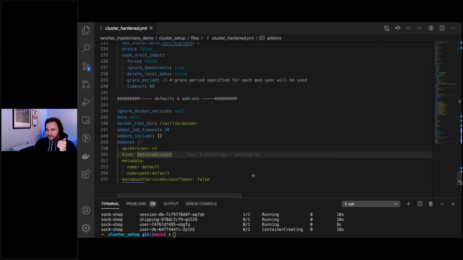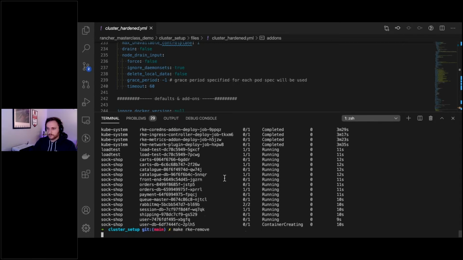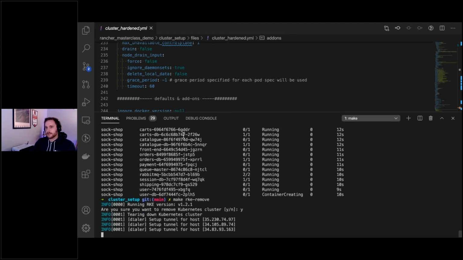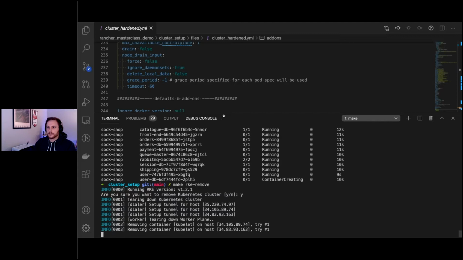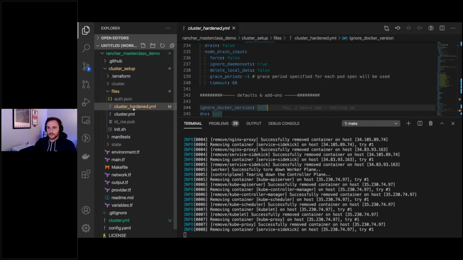All right. Now, nothing too crazy, but if we wanted to remove it, I can just do a make RKE remove, and I can tear down this cluster. And I want to use this cluster hardened version.